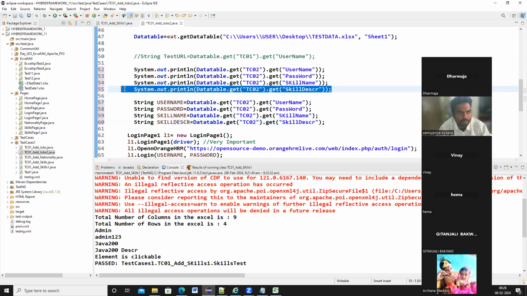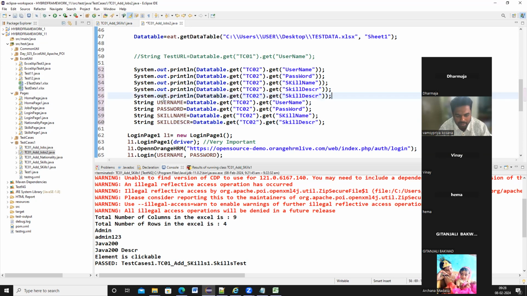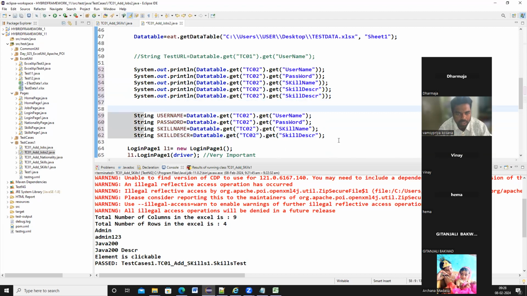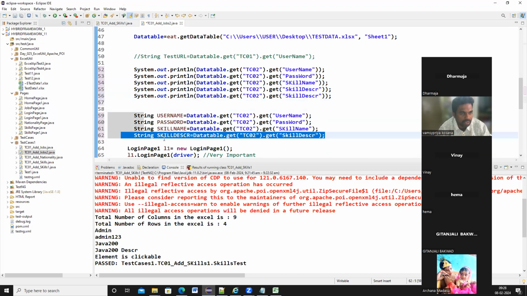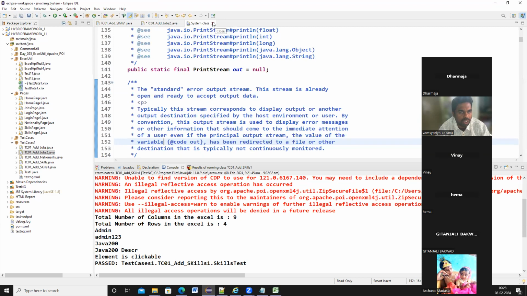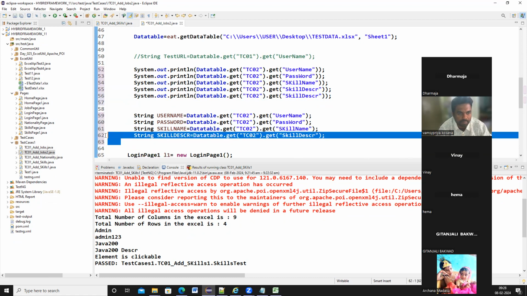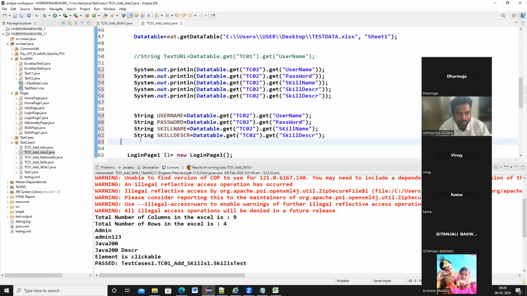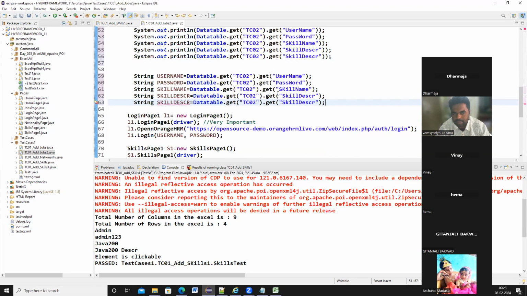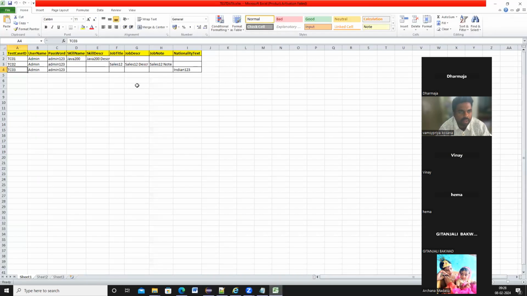And for job titles, I need one more parameter. Okay, one second. All right, what are the parameter names? Job title.